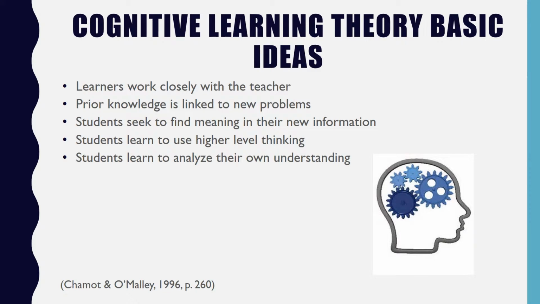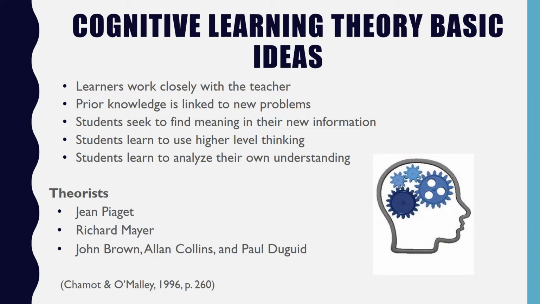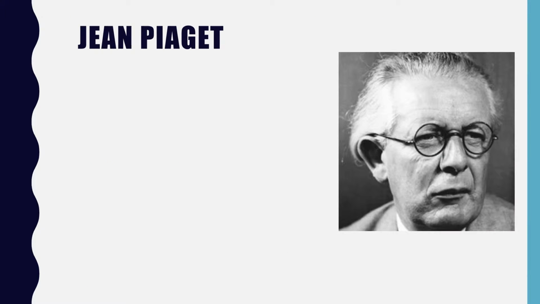This presentation will cover three different ideas within cognitivism from the theorists Jean Piaget, Richard Mayer, John Brown, Alan Collins, and Paul Duguid. It will also cover how it is used in the classroom and some advantages and disadvantages of cognitivism. Jean Piaget was one of the leading psychologists involved in researching cognitive development, or thinking about how people learn.